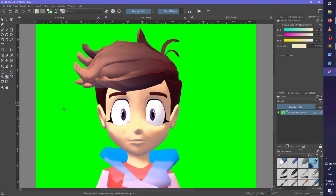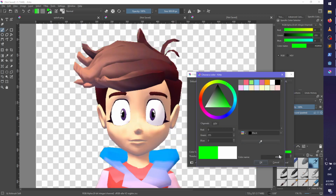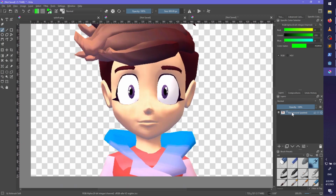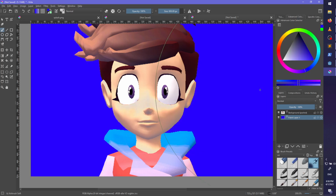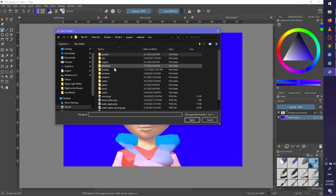Alright, let's see if I can do tools, filter, colors, color to alpha, color sampler. Okay. That seems to have been pretty effective. Let's see if I can swap it out with something. It'll be basically the same thing as the old version. Material... I guess environment Valor? Flag? Yeah.